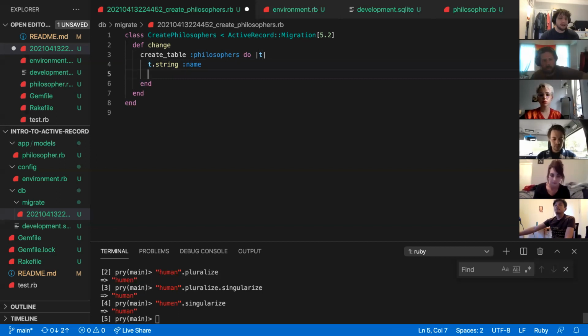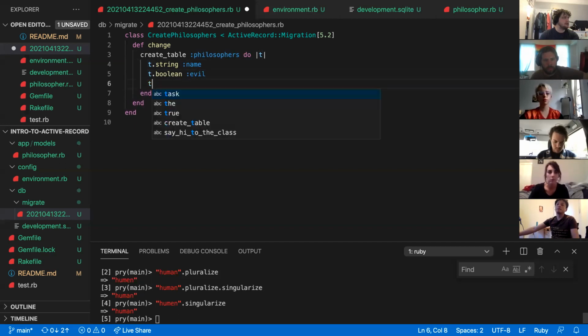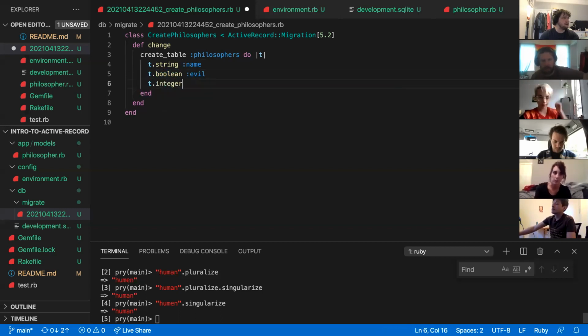The important thing to know is that it's just a big fancy Ruby way of writing a method that allows us to do things like t dot boolean evil, right? We should know if the philosopher is evil. t dot power level, it's probably going to be an integer. Oh wait, other way around. t dot boolean evil, t dot integer power level.